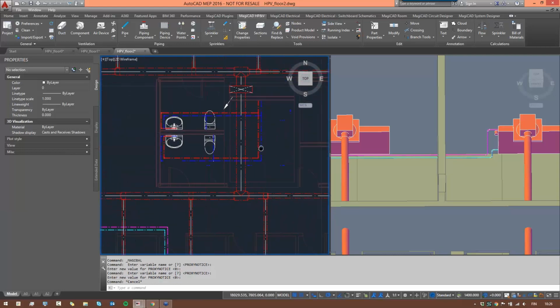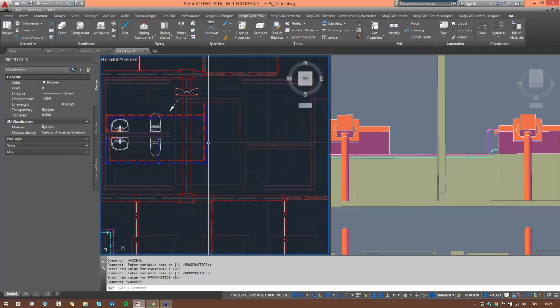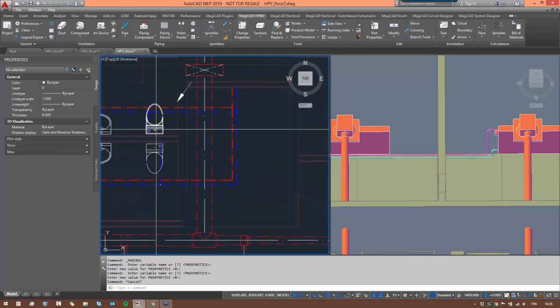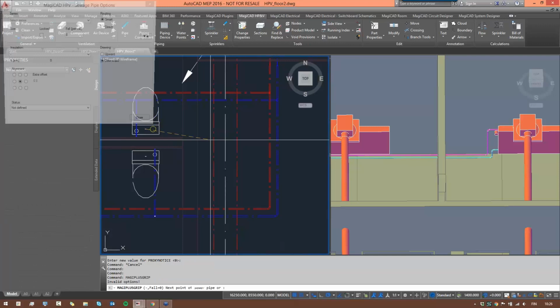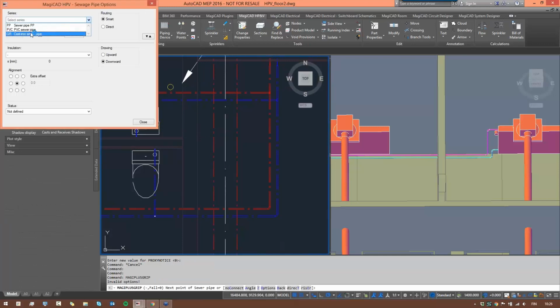Then last thing, I'll just show sewer pipes in here. Just select the toilet there. Let's go with a sewer pipe PVM 110. Let's use full, put it to 6, routing as in smart, drawing downwards, yes.